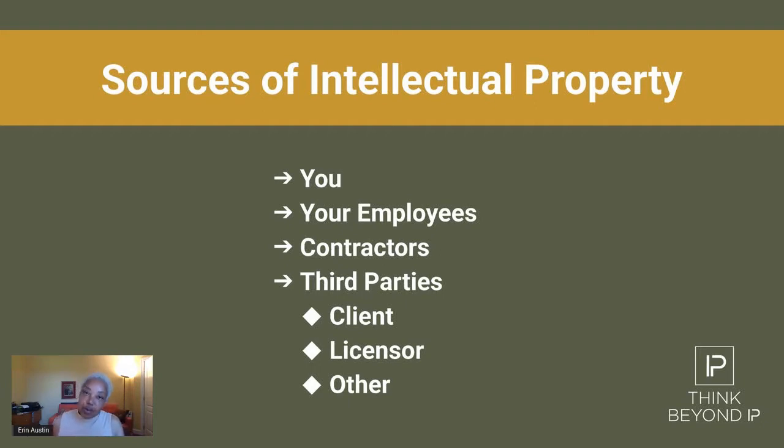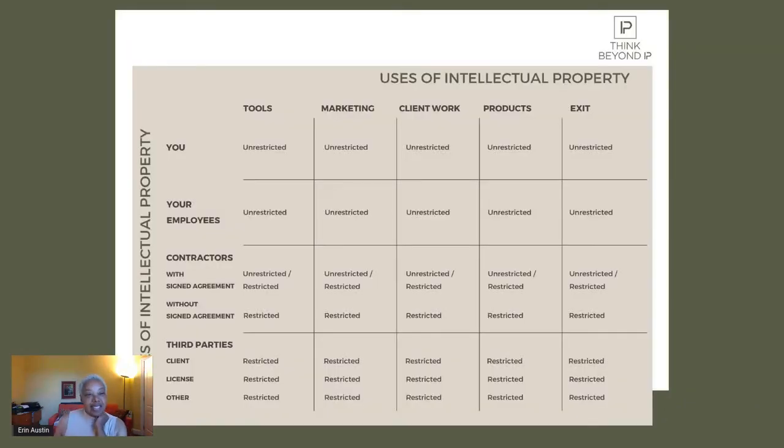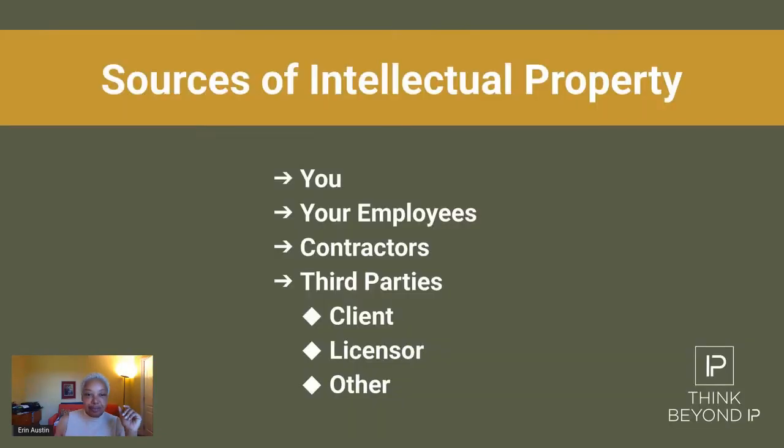Your client can, of course, be a source of intellectual property. Oftentimes, our clients will give us materials that we are to use to provide services. We can get intellectual property from a licensor via a license agreement. And then we can get it from other sources as well, which we will talk about. In the comments is the handout of this slide. If you want to, print it out or just have it to the side as we go through talking about your unrestricted or restricted use. So those are the sources of intellectual property.